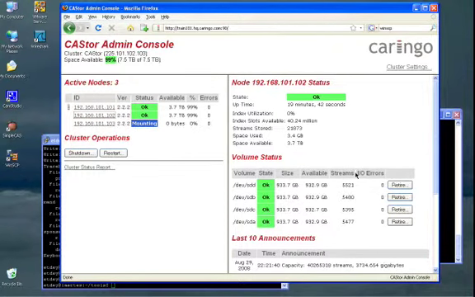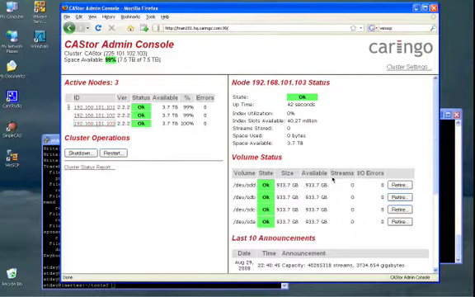Take a quick look here. We've got about 5,500 streams on each of the volumes in these current nodes. You see that's a pretty good balance across this node as well. What we want to look for is we're going to look for this node to start taking on some of the streams to balance out.